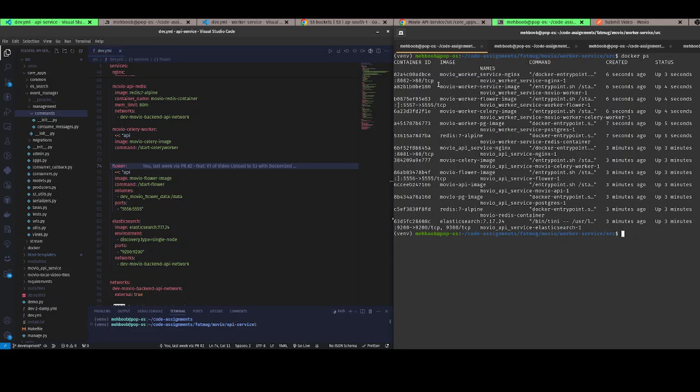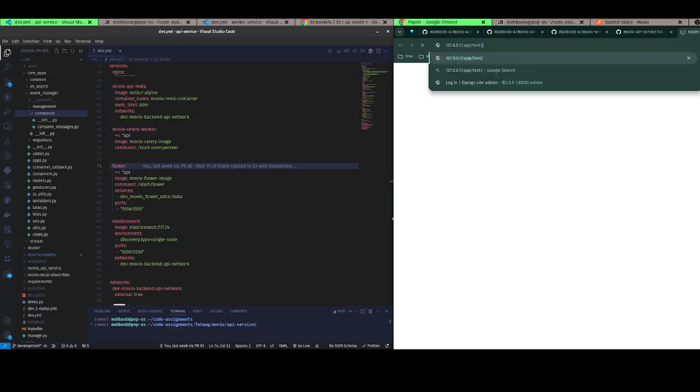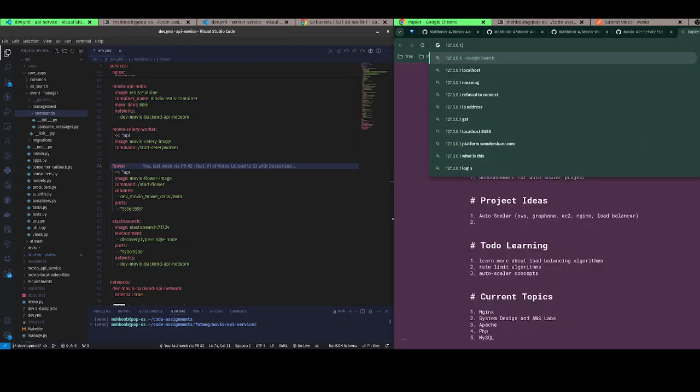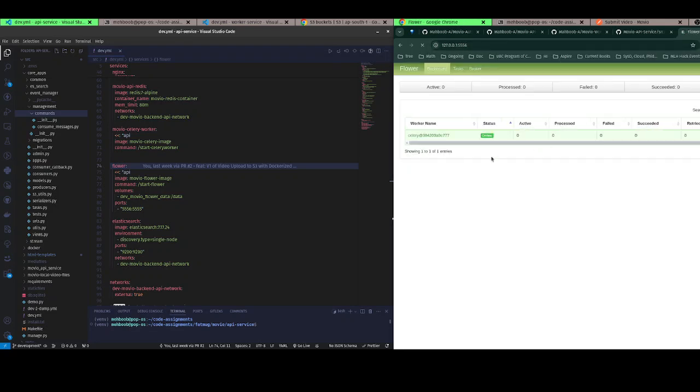So let me find Celery. This is the service image. This is the Django container of worker service, and yeah, you can see this is a flower. I'm not going to show you the flower. Okay, let me show you the flower. It runs on 5556. You see, I have actually password protected it, but before I have logged in, that's why it is auto logged. So you can see this is the flower. Okay, let me just let it be here.